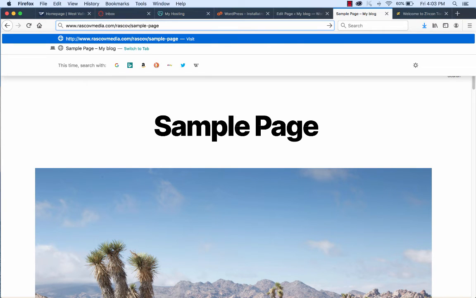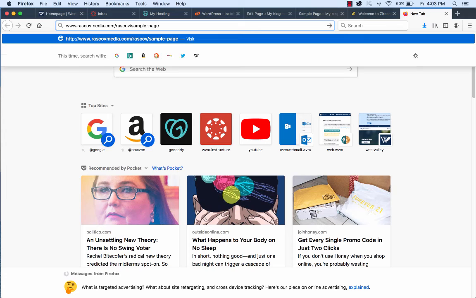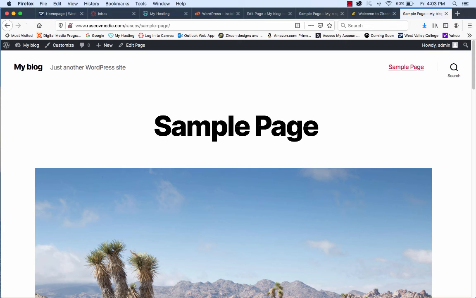You don't need this part right here. What I'm looking for is this part where it says sample page. Do you see that? That's the name. So right here, this is the actual link I want you to send me, the actual name of the page. If we open that up in a new tab and paste that in there and hit return, we should see our page. So it doesn't require you to be logged in.